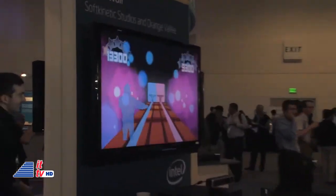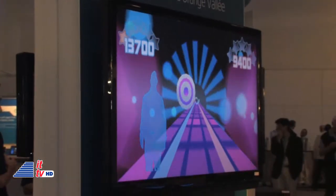I'm with a company named Soft Kinetic. What we're showing here today is a gesture-based solution for many different platforms. What we're showing today is in the smart TV space — a game called Dance Wall. It's similar to the Kinect technology that a lot of people are familiar with, but it's more robust, scalable, and cheaper, and can be applied to many more applications. We took our camera, our middleware, and our application and ran it on this Intel set-top box platform. It's a good experience, and we're starting to sell this application and the camera worldwide.